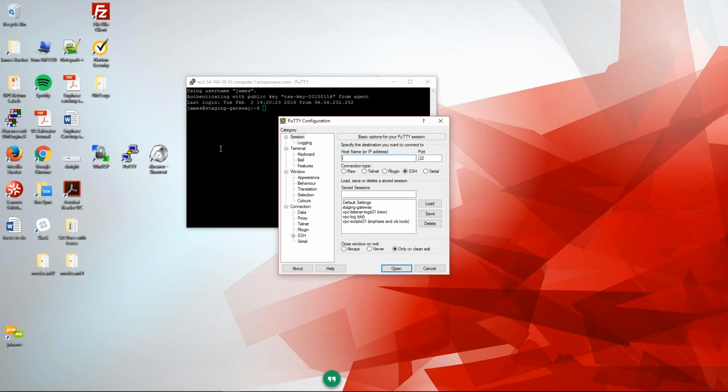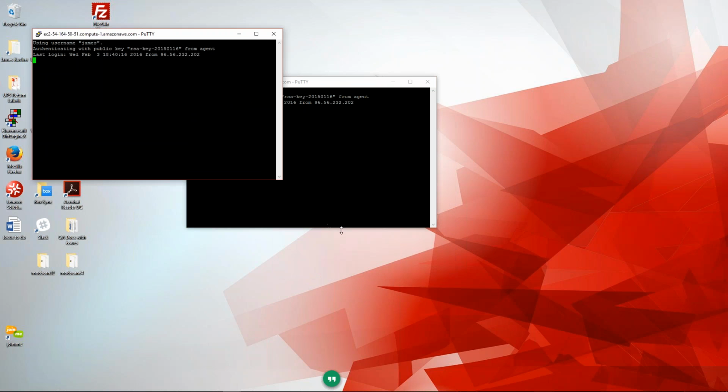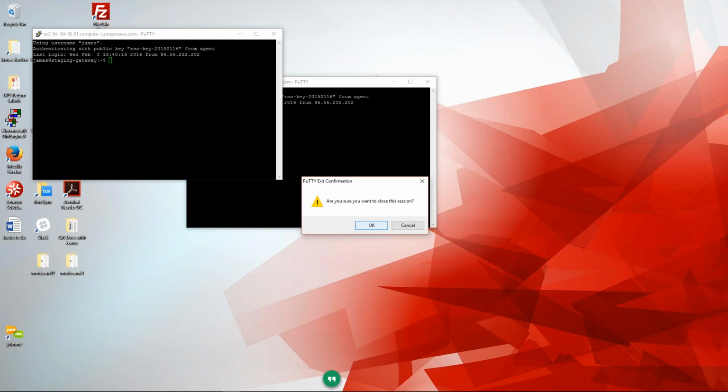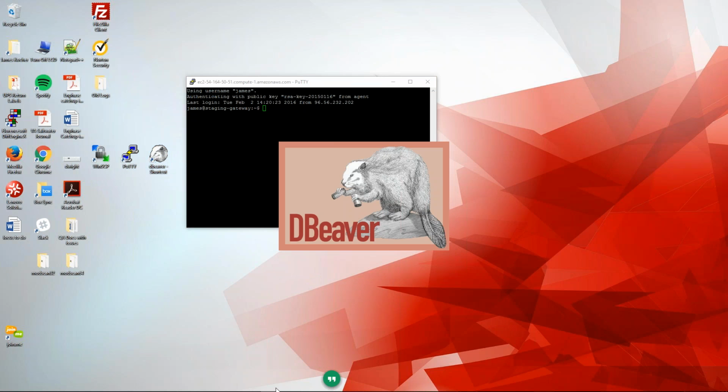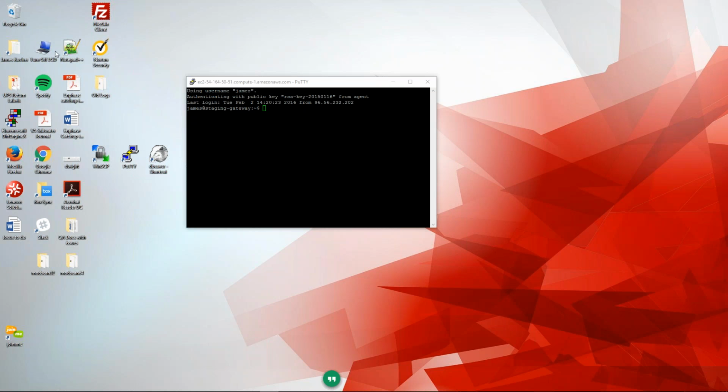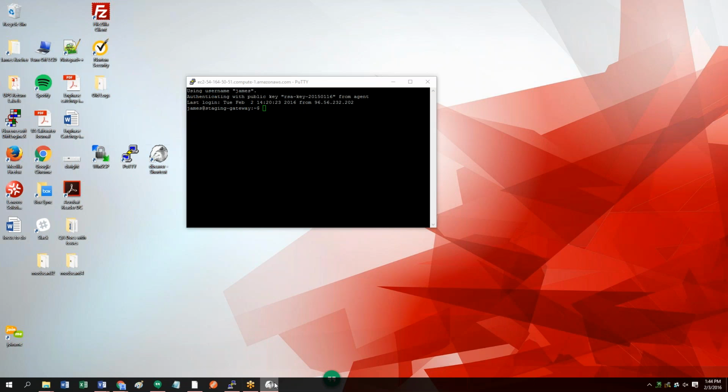All right. So basically, first step is you're going to open up PuTTY. You're going to run your staging gateway. Once you're connected through staging gateway, you've basically authenticated to our main Amazon web servers. And from there, you can access the database. What we typically use is this program called DBeaver. It's just a program that, when connected to the proper servers, can run SQL queries and access data directly in the database.